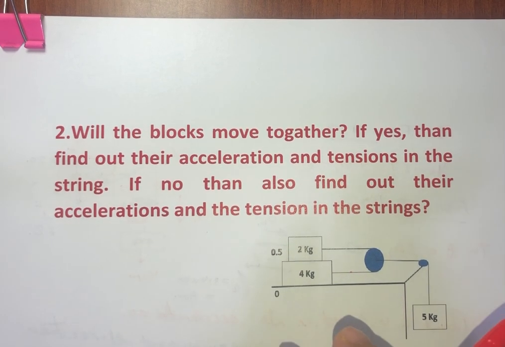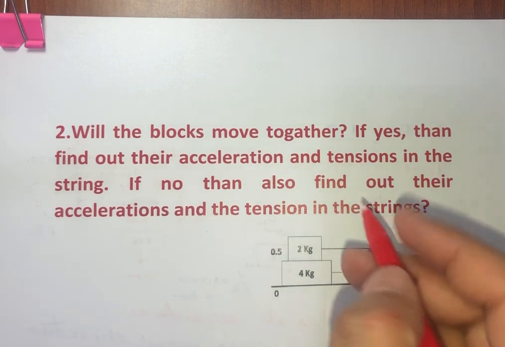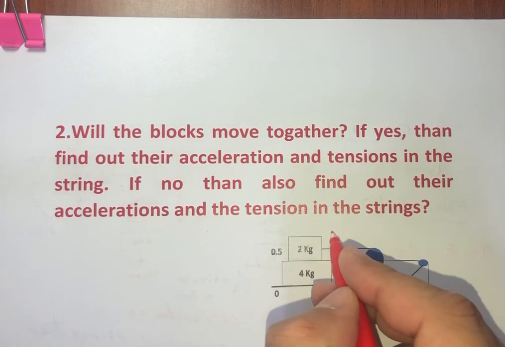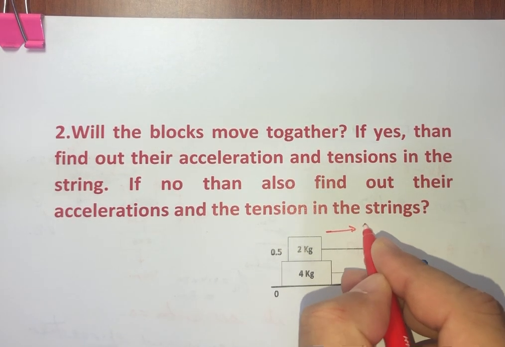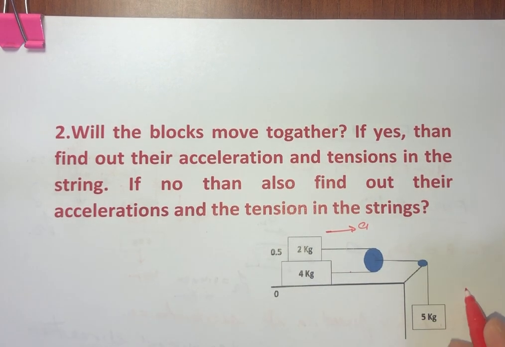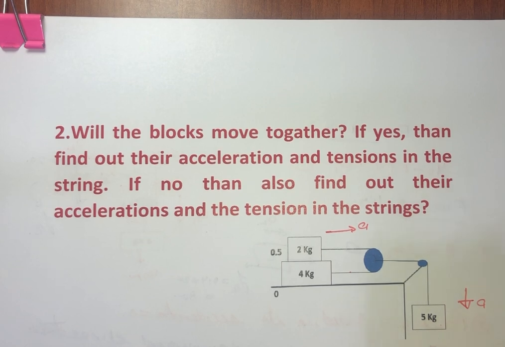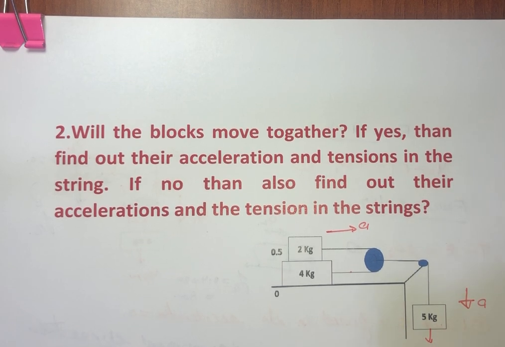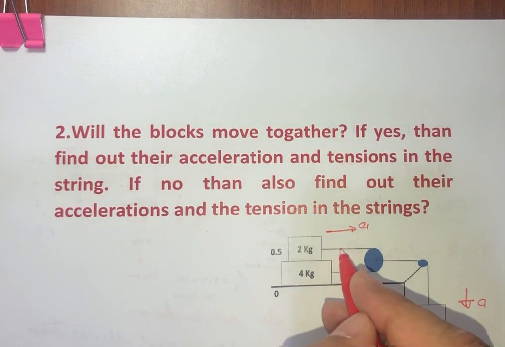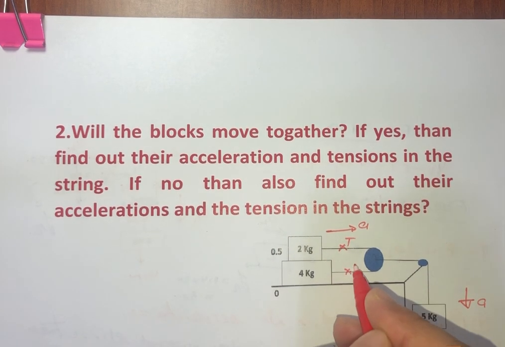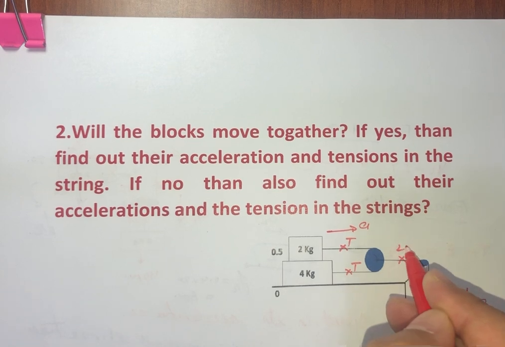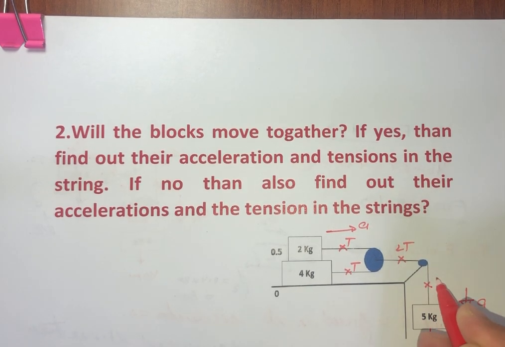Okay. So once again we are going to assume that it is moving towards right with the acceleration a. So there will be acceleration a of 5 kg in the downward direction. We have this as 50 Newton. So here tension, let it be T, and this will be T. So obviously we will have 2T, and this will be also 2T.